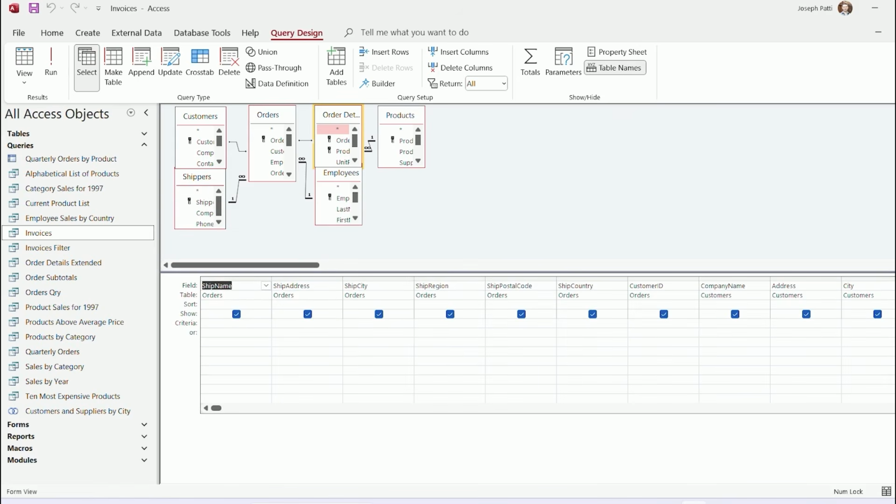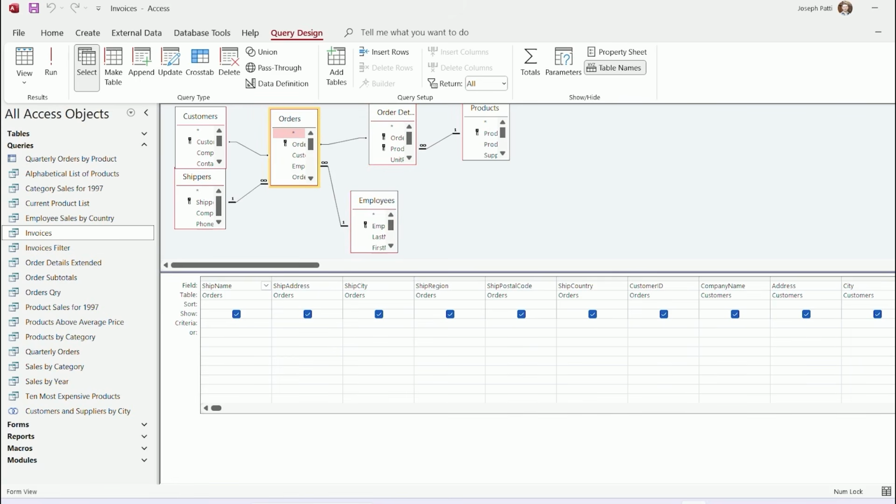You'll see the different relationships, all the tables that are being used in this query. We have quite a few of them, like products, order details, employees, orders, and all the relationships are there. So right now, this query uses 6 different tables. And you can now pick and choose what you want from each table that would make sense. And that's what creates your query.